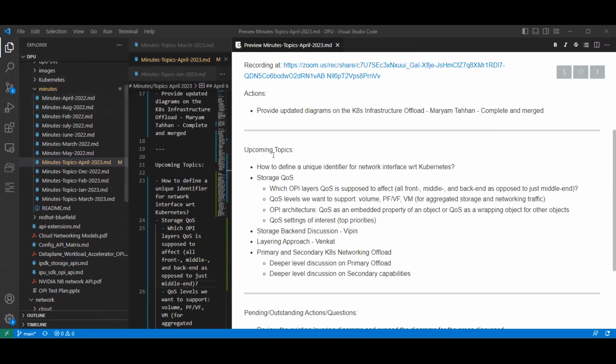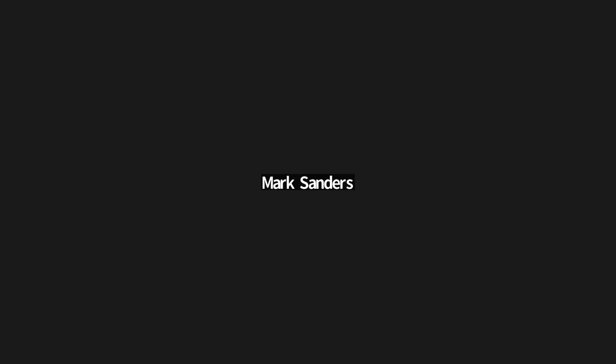Yep, thank you. So the next thing we wanted to get into is the storage QoS. There's a series of questions related to that, but in terms of covering the storage QoS related topics, I think we have Artek. I think you're on the call because you've raised a PR. If you wanted to go ahead and bring that up and discuss that. Yes, so today I have created a PR regarding QoS and I'd like to discuss it with all of you. So probably I'll share the screen. Yep, that's fine.